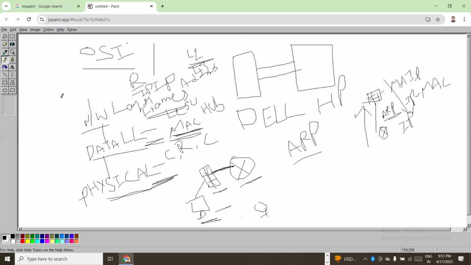Then the next layer is the transport layer. And by the way, we discussed that at the data link layer the traffic will pass in the form of frames. What about the network layer? In the network layer, it will pass in the form of packets. Here we call them packets. Then the transport layer works on top of this network layer.